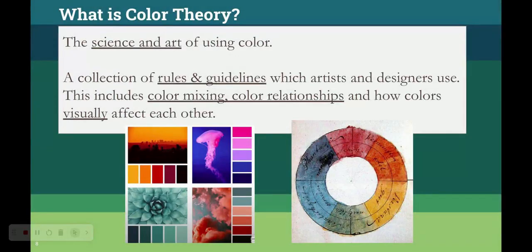So what is color theory? It's the science and art of using color. Technically, it's a collection of rules and guidelines which artists and designers use. This includes color mixing, knowing about color relationships, and how colors visually affect each other. And it's not just artists and designers. Filmmakers think about color as well.